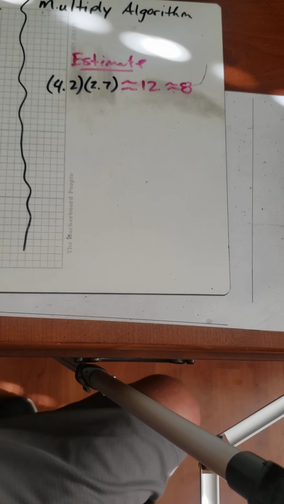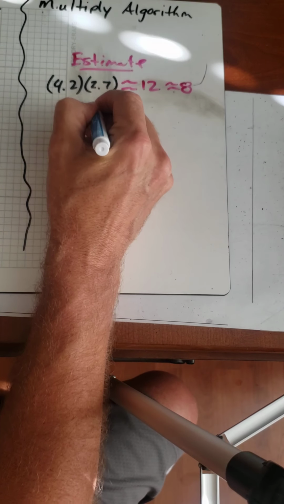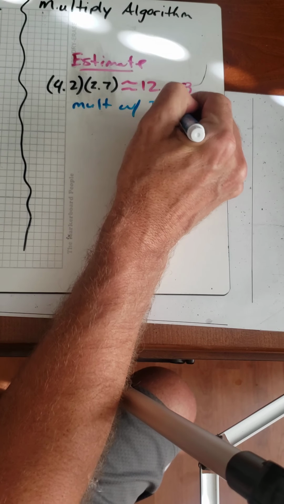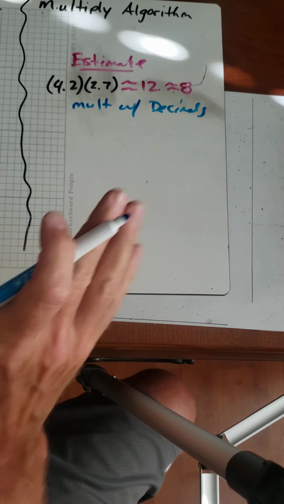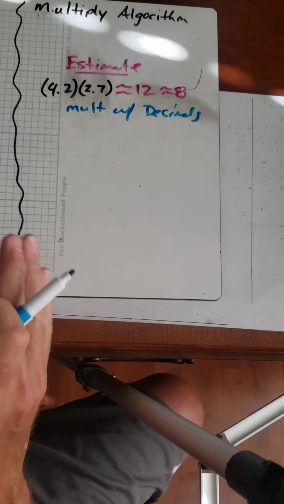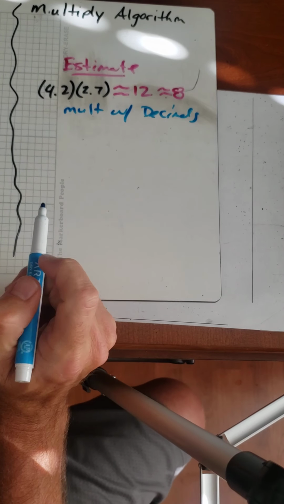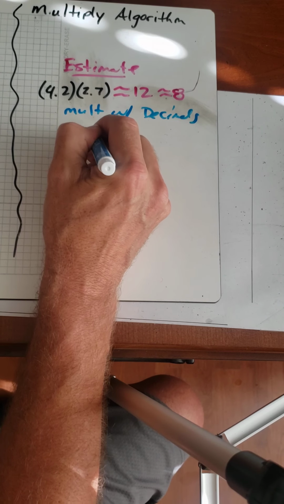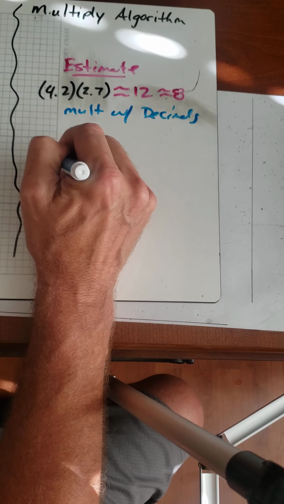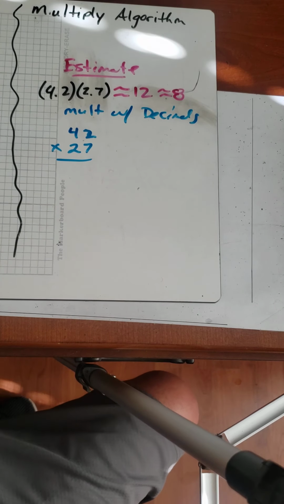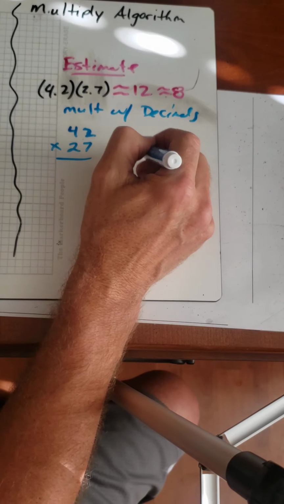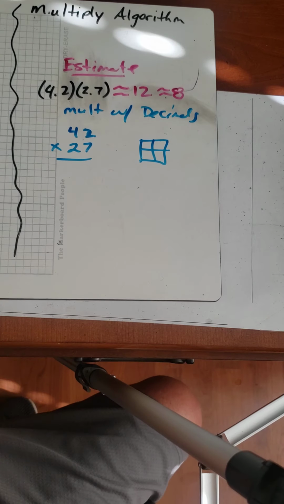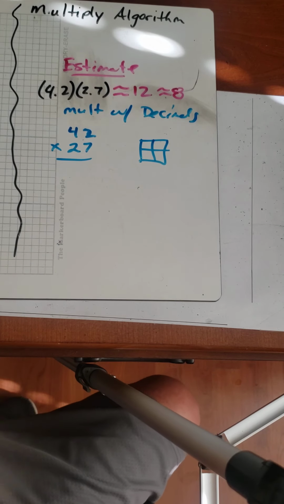Then the next thing they do is multiply without decimals. Okay, because we just said that the problem that did not have decimals was easier than the one that did have decimals. So all I got to do is multiply these numbers. I'm just going to multiply them any way that I know how. I don't care how they multiply them. Just multiply 42 times 27. They want to do the area model? Awesome. They want to do left to right? Awesome. They want to do the lattice? Awesome. I don't care. Just multiply.